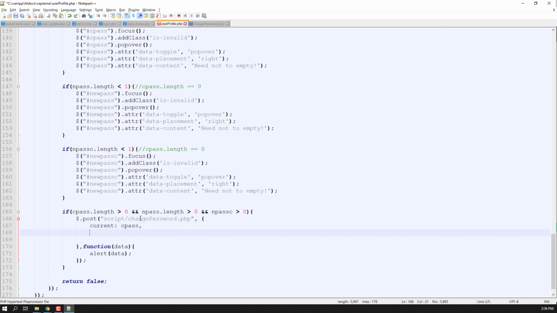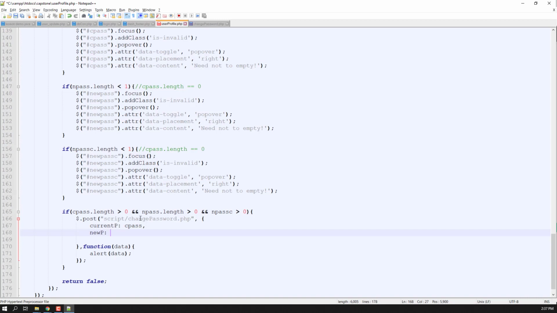And then we have a comma, and then we also have new. We cannot use new, so we can put new p. So we can just put p.